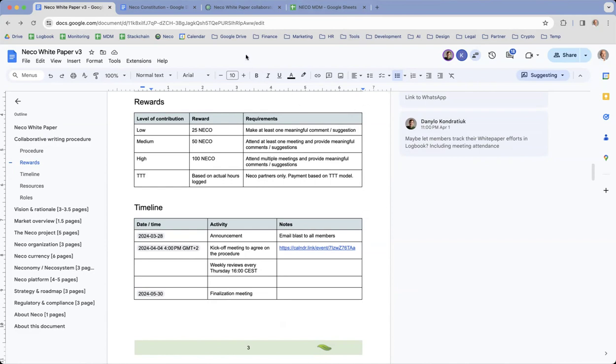Right. I wanted just to note that a meaningful comment, as we discussed, is something that ends up with real changes to the white paper text, right? Something that was used by the editors at the end in any chapter. So that's something that should be noted as meaningful. Is it right? Exactly, yeah. Meaningful means it has an impact on us, it was helpful, and it shows that the person paid attention and actually made a contribution to this white paper.